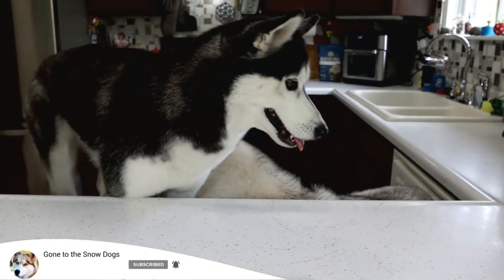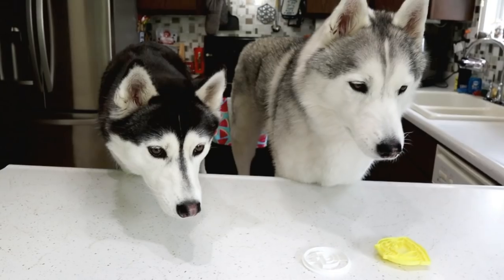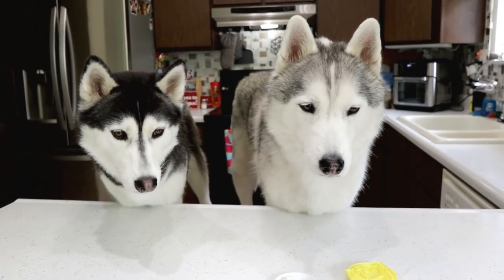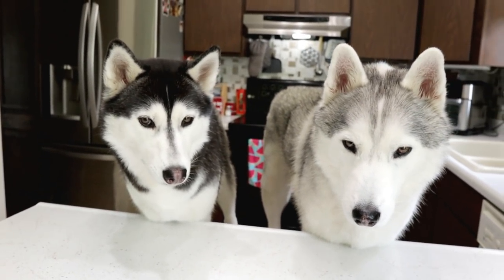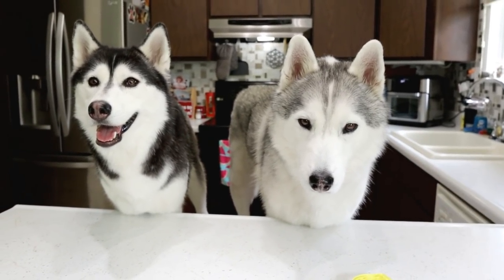We had some people suggest that we try to create a Dogecoin cookie and that's exactly what we're going to do. I got these cookie cutters off of Etsy — I will put a link for that and other things down in the video description below. If you don't have a cookie cutter like this, you can still make these cookies and cut them into whatever shapes you would like. But we are going to the moon and making some Dogecoin cookies!